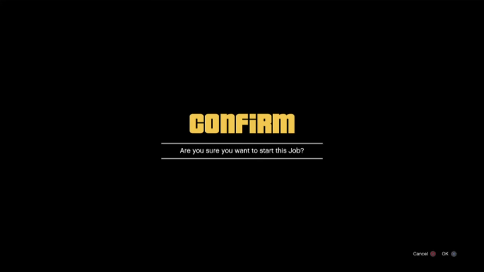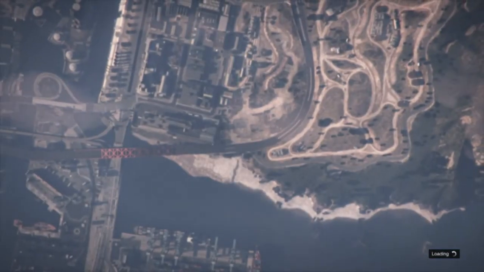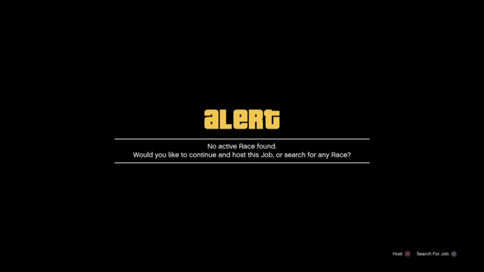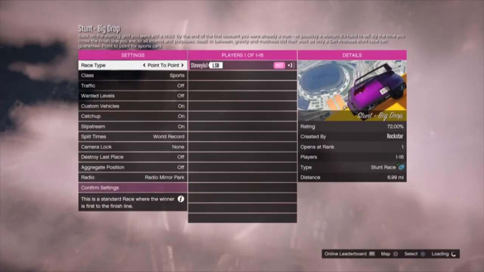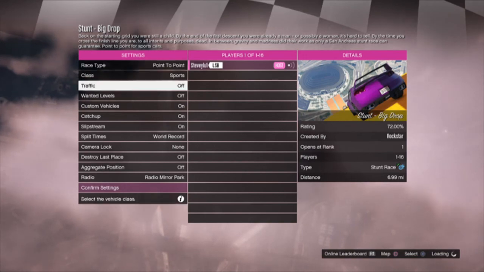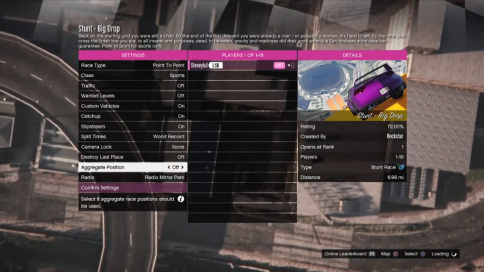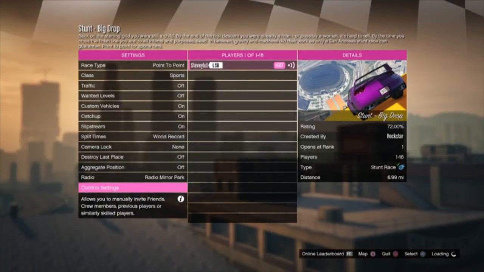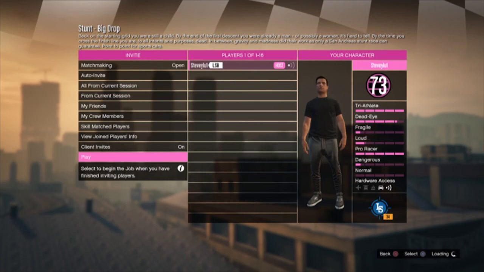This one we'll be covering is Big Drop. You may figure by the name, a little bit of airtime, a little bit of gravity. We'll host the job. For this, I'm just going to go around the track on my own. I don't want anyone with me, I don't need anyone with me. We're going to go very, very basic. Going to be us and the track.